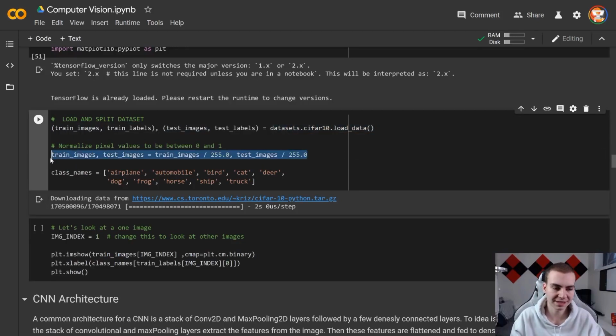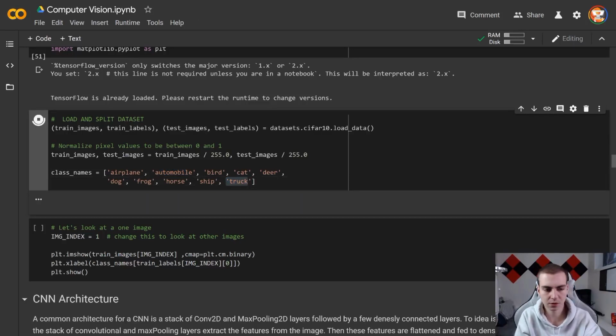And we're going to normalize this data into train images and test images by just dividing both of them by 255. Again, we're doing that because we want to make sure that our values are between 0 and 1, because that's just a lot better to work with in our neural networks rather than large integer values. It just causes some things to mess up sometimes. Now for class names, we're just going to define a list here so we have all the class names, so that 0 represents airplane, 1 automobile, and so on until truck. We'll run that block of code here.